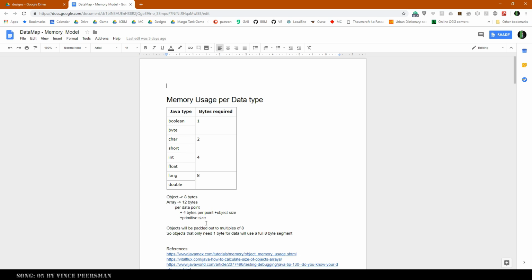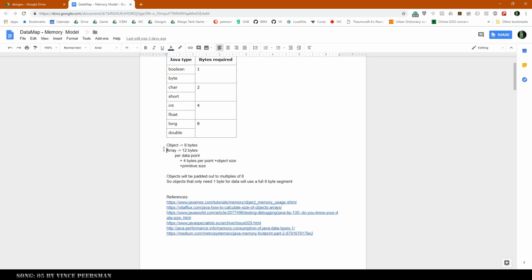But some things people don't actually know. Objects have a header of 8 bytes. Any object you ever make will have a header of 8 bytes. Not primitive types. Primitive types are what they are. Arrays have a 12-byte default header, because they have the 8-byte header for the object plus 4 bytes for the array size. This is something that took me quite a bit of time during the stream to figure out. But arrays, when you build them, will take up the primitive size, which is quite obvious. So if you're storing an array of 10, you're going to be using 10 worth of that primitive. If you're using integer, you're going to end up with like 40 bytes of data.